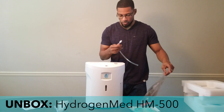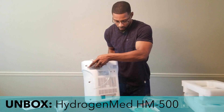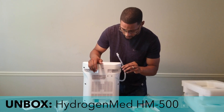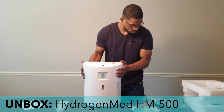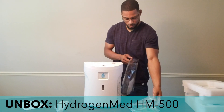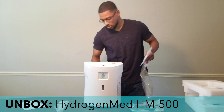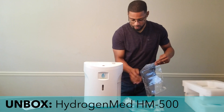This looks like tubing to be able to drain the system — there is a drain port down at the bottom. This plastic tubing acts as a drain tube and allows you to drain the unit. Then we have our power cord, and last but not least, this looks like the connector piece to do hydrogen inhalation with this component here.